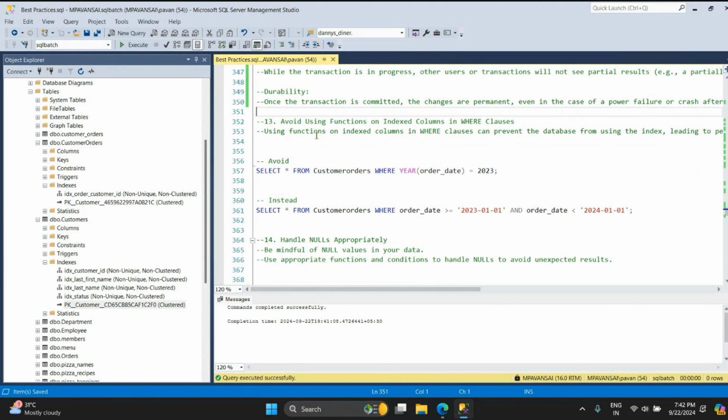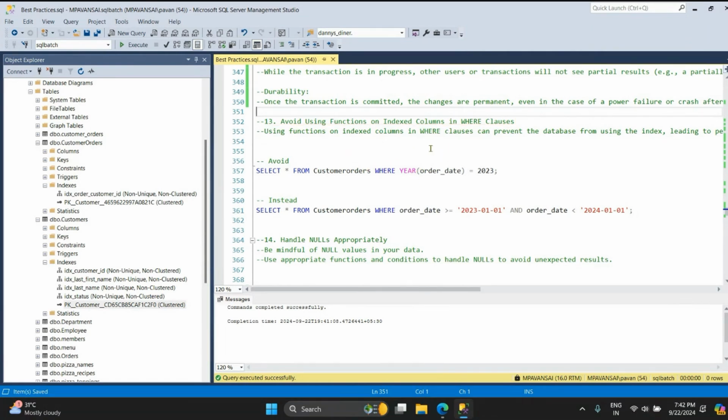For example, we have a customer orders table. Always try to avoid functions in where clauses if you can. Avoid using functions on indexed columns in where clauses. We have seen what indexed columns are, and if you need to use functions on indexed columns, it is better to avoid it. You can use other conditions.